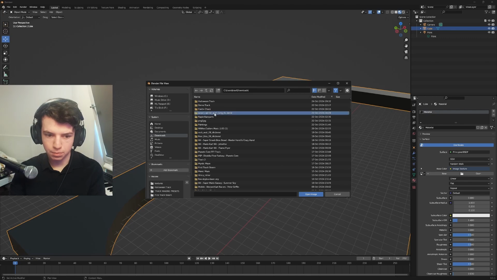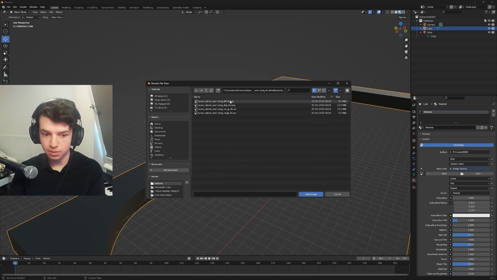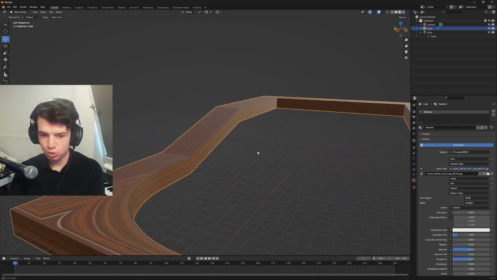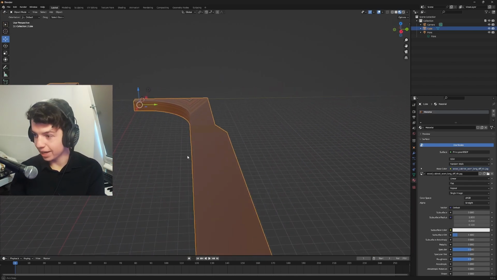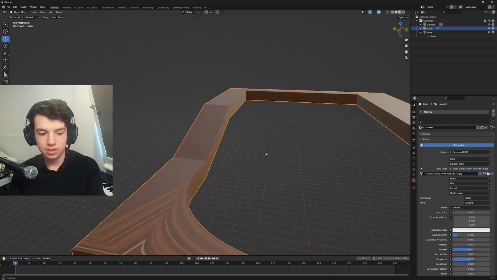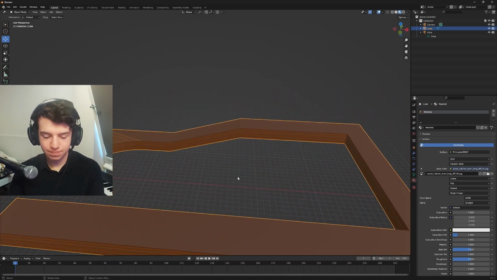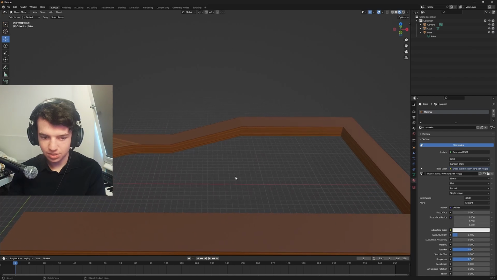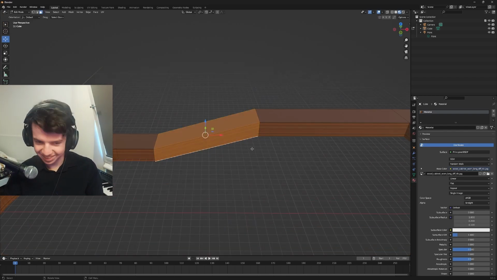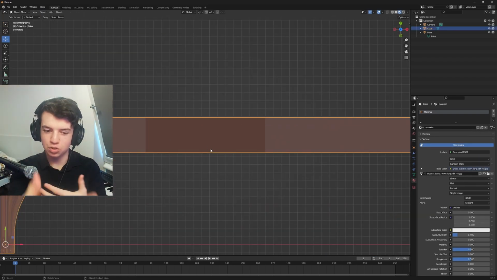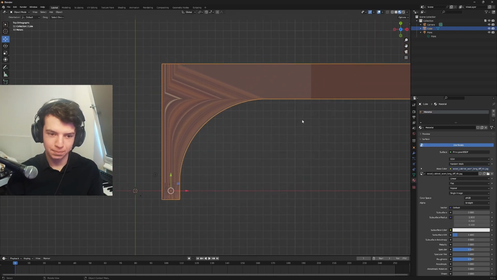Date modified, here we go. So I've got this wooden texture here. Now, as I apply it, you'll see that it looks very stretched and weird and does not look like wood at all. This is purely because we haven't properly UV unwrapped it yet. And this basically, I guess, tells the mesh what faces we need. I don't know how to describe it, but essentially, it just correctly maps the texture to the mesh. If that's what I'm trying to say.